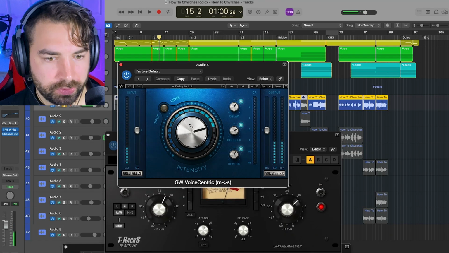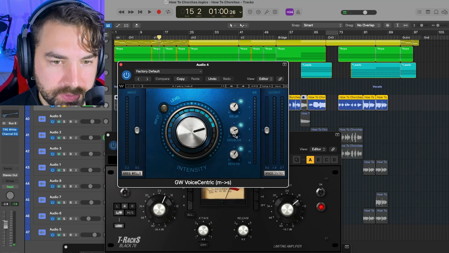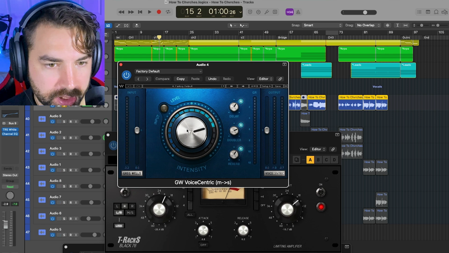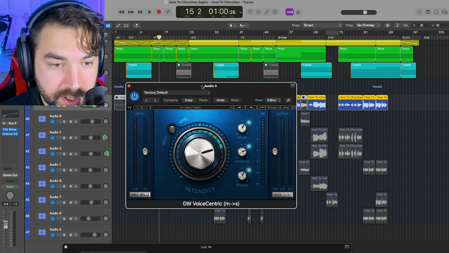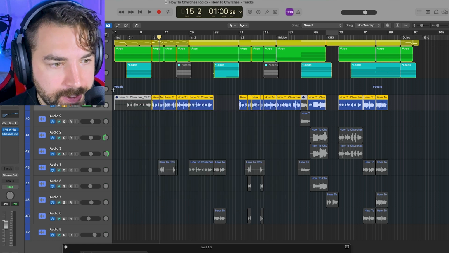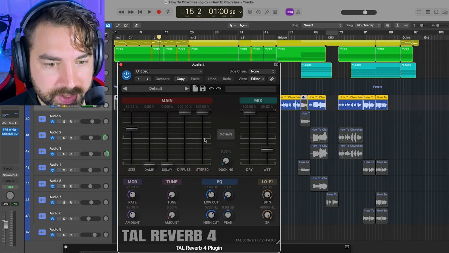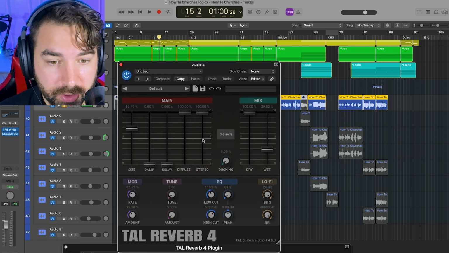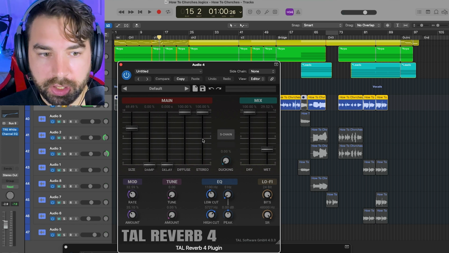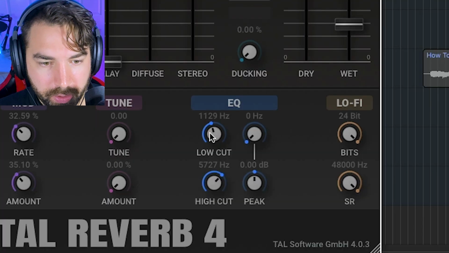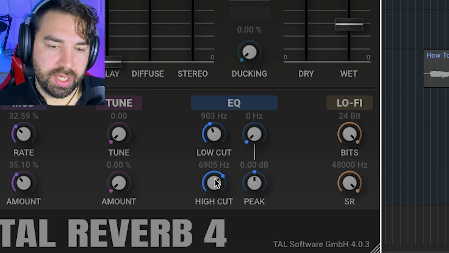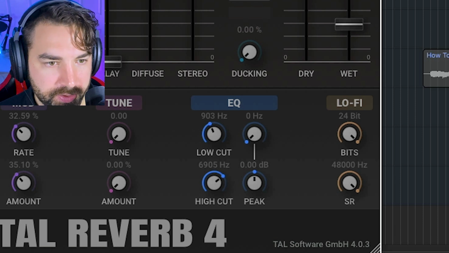And then I've got this Waves Voice Centric to add some doubling, some delay and reverb, and some more EQ and compression. It's just a really nice all-around vocal plugin. I did a full review on this. I'll have that link below. And then to make it even more ethereal, I added some of this Tau Reverb 4. This is a free reverb plugin. Just makes a really great kind of 80s ethereal reverb. I just like to low cut a ton so those lows aren't being reverberated, and same thing with those highs. So it's just those mids, and it creates this really ethereal sound you can hear without it and with it in.